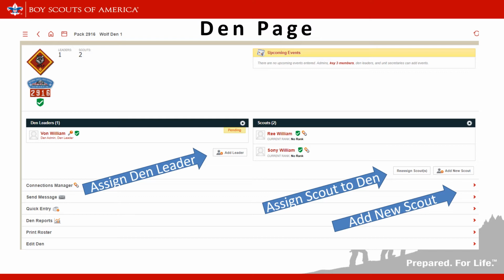It's really important in the dens and in the packs that you put the scout in the correct den. If they're working on Webelos awards, Webelos rank, you need to put them in the Webelos den. If they're working on Arrow of Light, you also need to put them into a Webelos den. If they're working on Bear, you need to put them in the Bear den, Wolf, the Wolf den, etc. That's because Scoutbook understands what screens to give you for advancement based upon the type of den that they are in. Because it says, oh, they're working on Wolf, they're in a Wolf den, I will give you the Wolf stuff to approve.